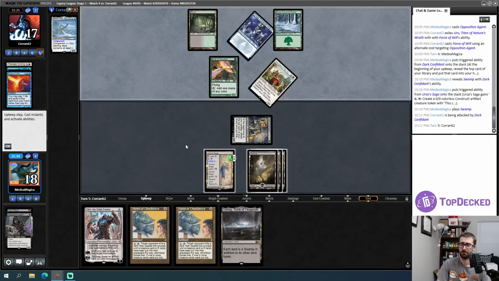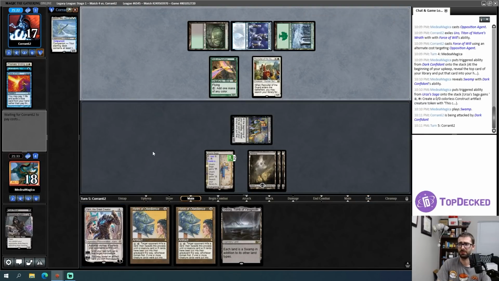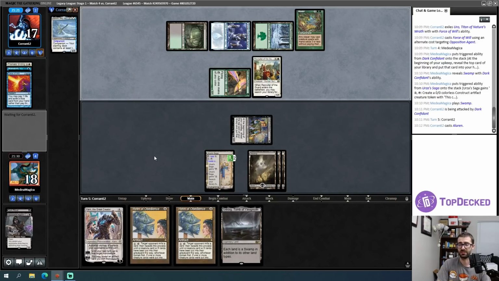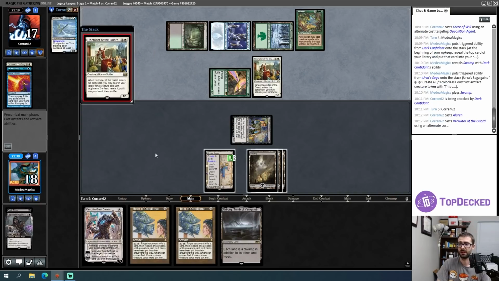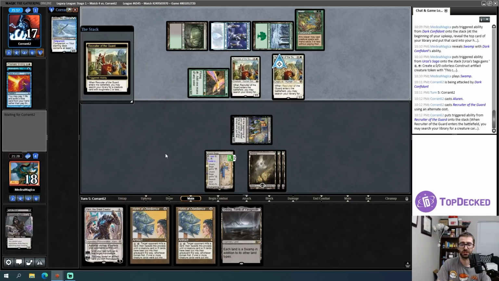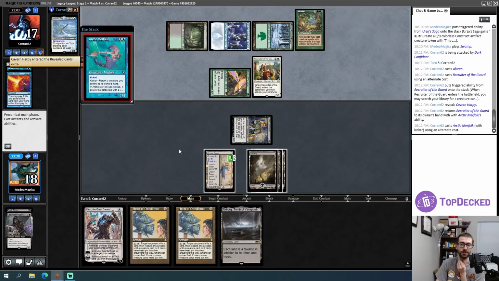Let's call it good. If I could Karn for Trinisphere this turn, I would just do it. But it's relatively likely that my opponent has access to an Allurin already. And I believe Recruiter of the Guard will just win them the game from this position. Right, yeah, that is Cavern Harpy. I think that will do it.